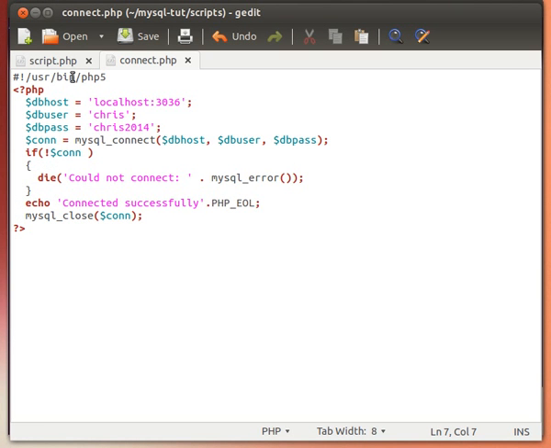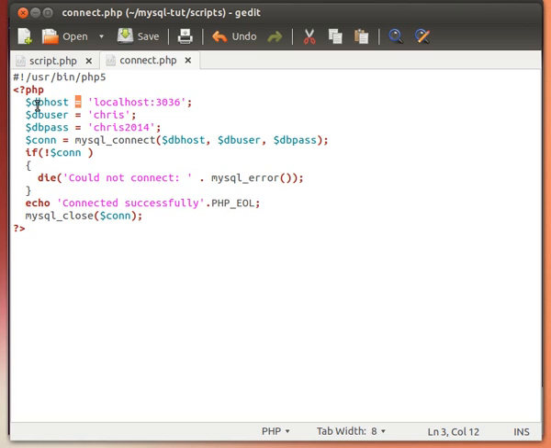Remember our beautiful interpreter in the first line, using the hash and exclamation mark and then the full path to the interpreter, and then angle brackets, question mark, and PHP, as you know, opening and closing. Now, to declare variables in PHP, that's the syntax of doing it. We use a dollar sign and then we give a variable name, equals, and then we give it a value.